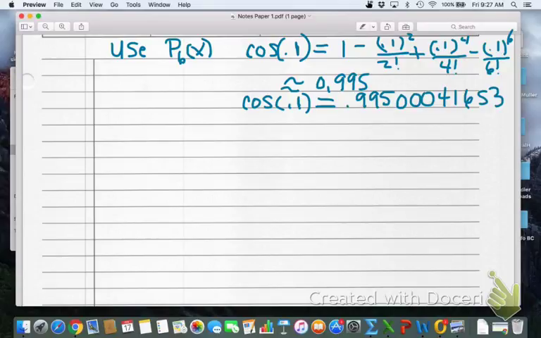Okay, so when I put it in my calculator, gosh, it's pretty close. With that 6th degree Taylor polynomial, we just estimated cosine of 0.1. It's important that 0.1 is close to 0, so that makes our approximation even more accurate. The other thing I wanted to point out about the cosine function is that if you notice, each term is even. And remember, cosine's an even function, so that's how you can remember this is a polynomial that you will have to memorize this particular function as a Taylor polynomial when you go into the AP Calculus test.